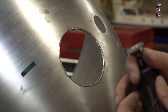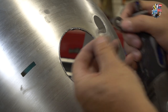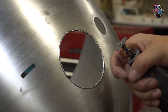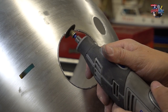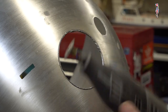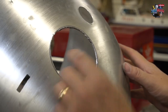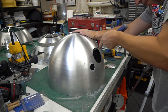What I will say is, I showed you me changing these discs. That one's a bit too small, because then you're getting very close with the actual Dremel to the aluminium dome. But then this one was probably the largest one that I used, and I was having trouble turning it on the circle, and the Dremel does get very warm, so you may have to break in between and let the Dremel cool down a little bit. So now I'll just file this up and tidy it up and show you a before and after. So there's a before.